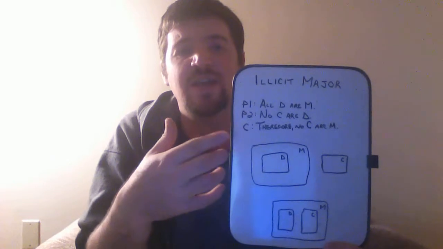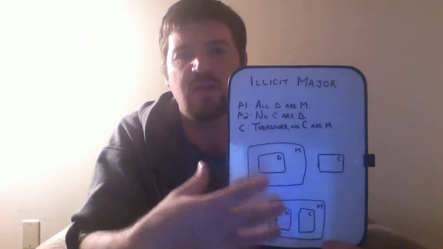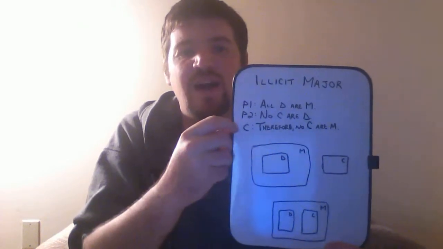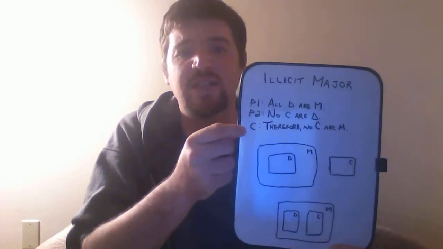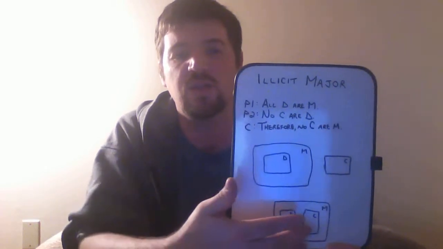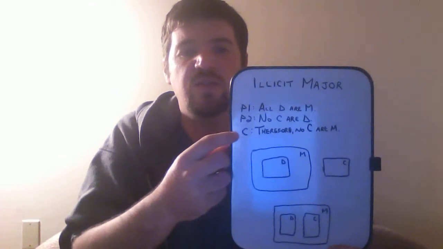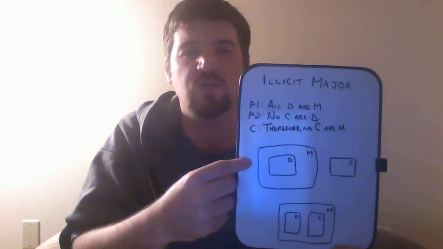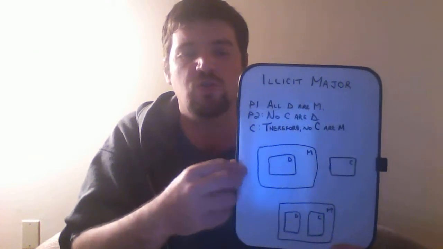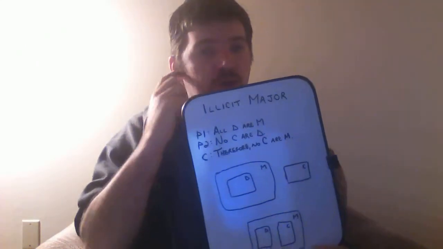Now why this is called the Illicit Major is that the major term — the one that everything's grouped inside, that is mammals — hasn't been defined until the conclusion. And you have to define exactly where everything sits before you get to the conclusion. Otherwise you could have this confusion. Since these premises could lead to either one of these conclusions, it's a fallacy. You can't necessarily know that the conclusion is true because the major term is not distributed correctly.